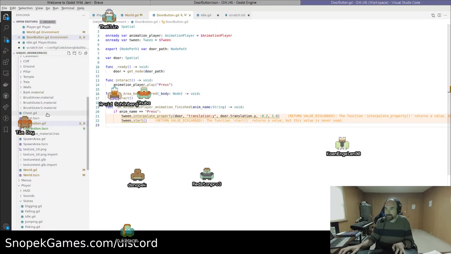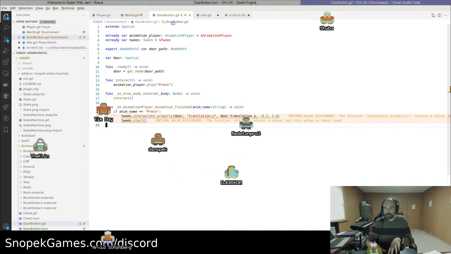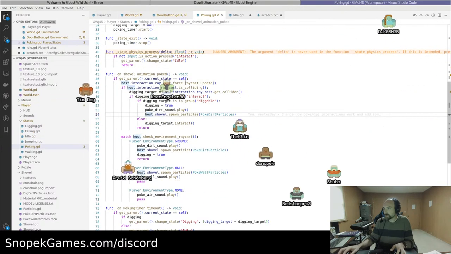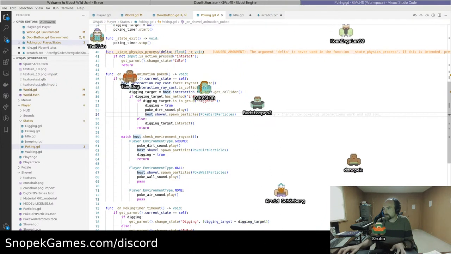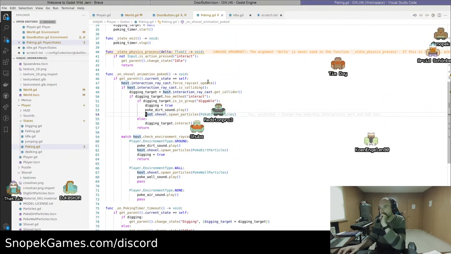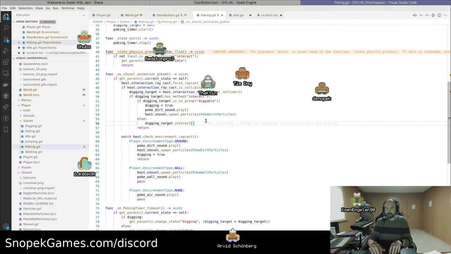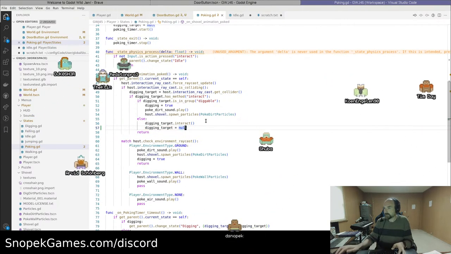All right, well, let's go look at the code in the player state machine. I think that would be in the poking state. All right, so we poke. We do our interaction ray cast. We check if it's colliding. The interaction ray cast should only collide with things that are interactable. And digging target, we need to get rid of this. It's not actually a digging target.